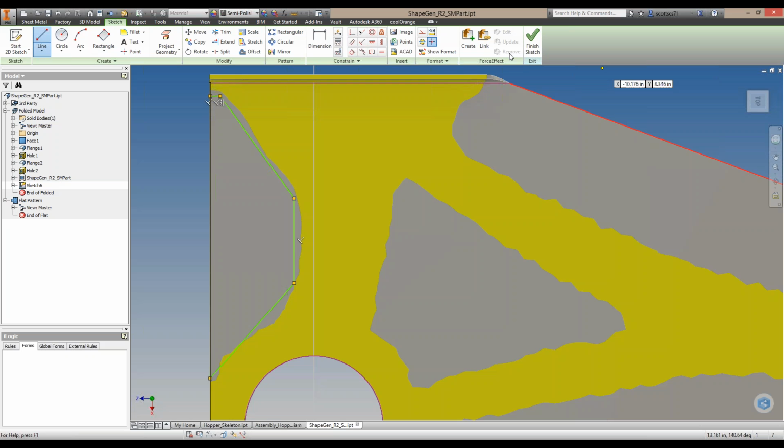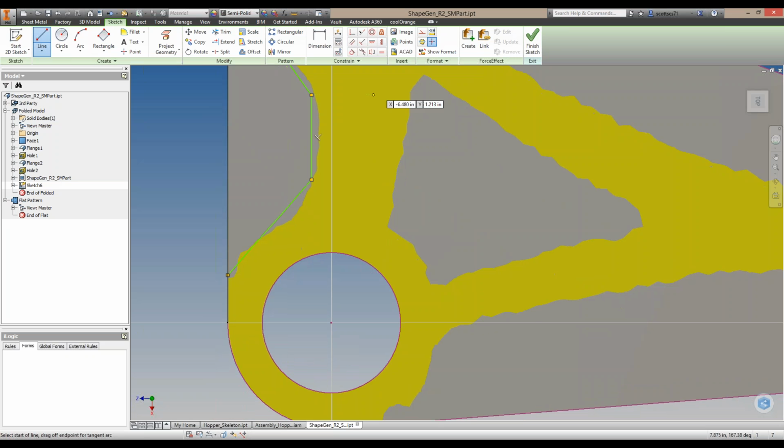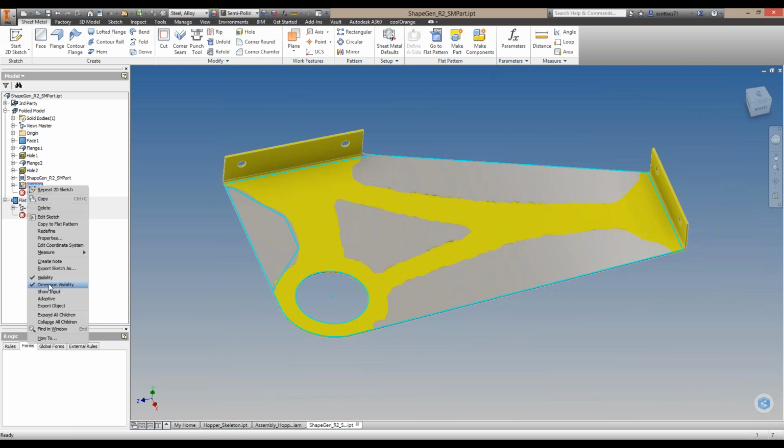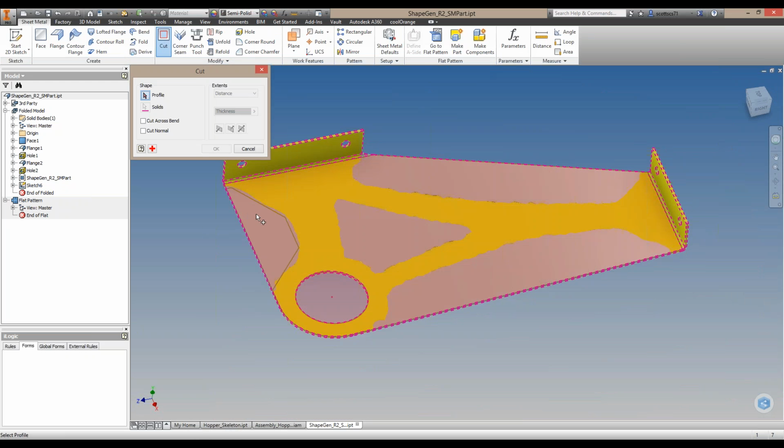And so what I'll do at this point, I could go ahead and sketch everything else if I wanted to, or I can just finish this sketch and go ahead and cut. I'm going to go ahead and finish the sketch, but before I do my cutting, I'm going to share this so I can come back to this sketch. Let me cut it first, and then we'll share the sketch. So I'm going to hover over this. We'll do a select other, and we'll pick that profile body to remove.